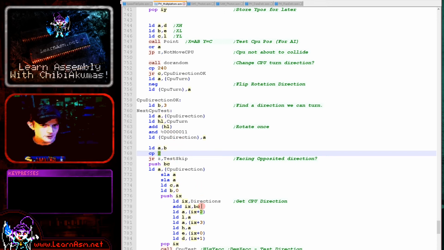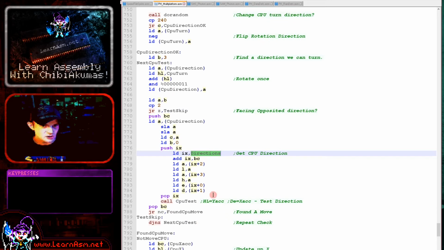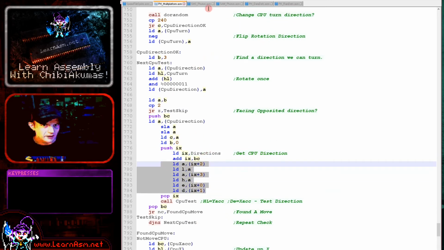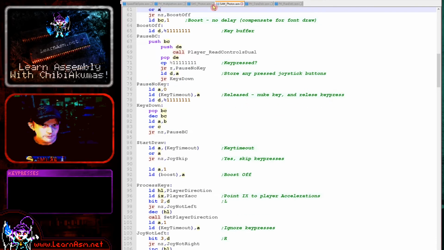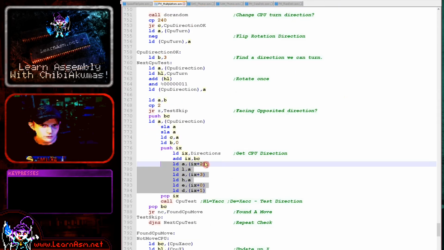And then what we're doing here is we're loading in a direction. We're loading the attributes of the direction, the same ones as the CPU, as the user player used. Where are those? That's these again. So we're loading in one of these directions here, and we're seeing how that is going to affect the CPU's lot in life, so to speak.